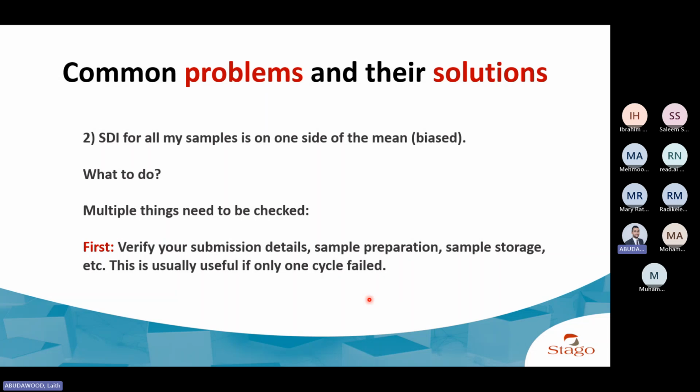However, if one survey is negatively biased, the second survey is negatively biased, the third survey is negatively biased, then you clearly have a bias that you have to investigate. If one survey is negatively biased, then we can check a few things. The next survey is fine, that's it, case is closed, no problem. But generally, for one particular survey, if your results for the SDI for most of your samples are within 1.5 to minus 1.5, you don't have to worry much. You do some troubleshooting, check a few things, but you don't have to dig very deep.